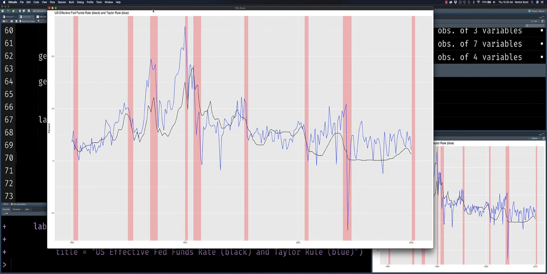But the Taylor rule has a much higher degree of volatility because of its additional weight that it places on the inflation data. The Taylor rule in blue oscillates around the policy rate much more. If there's a drop or a small tick down in the data, it's usually more exaggerated. If the data moves up, it tends to be a bit exaggerated again as well.